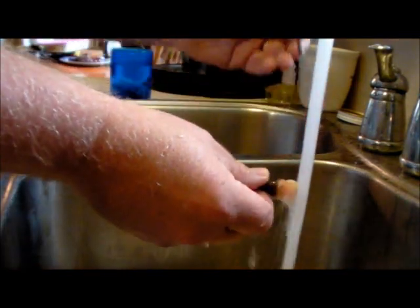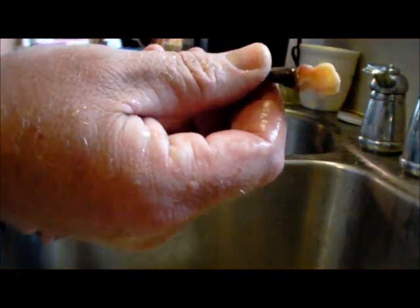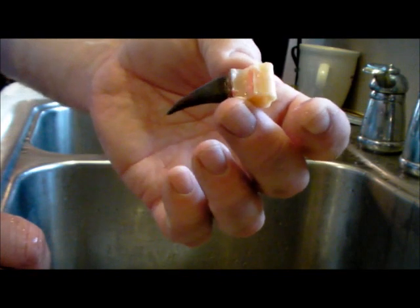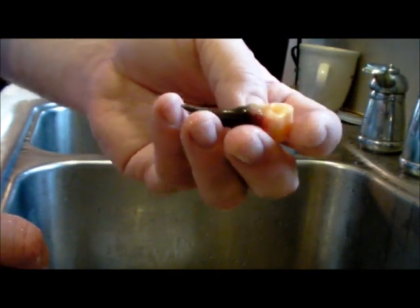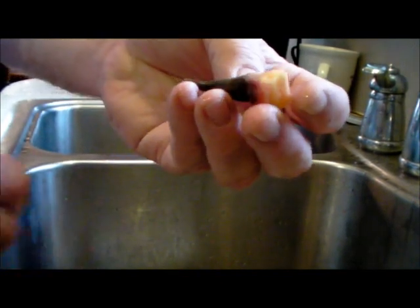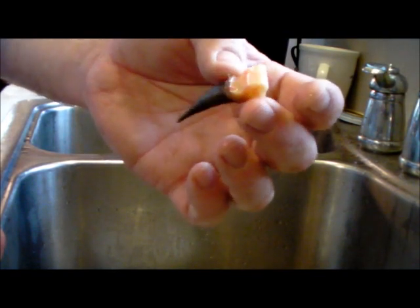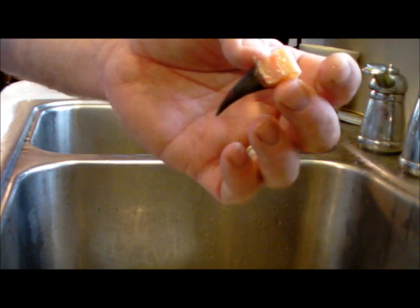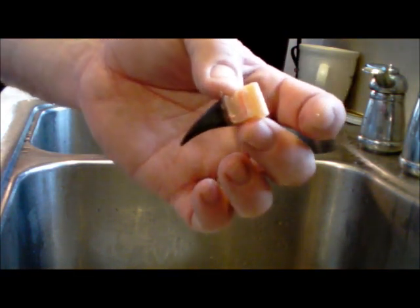Push that little chunk of bone marrow out — now you've got the bone marrow out. There might be just a little meat left, but use your knife and finish trimming the meat out. Then we'll take all of these and pour them in a cup of salt, which will pull the moisture off and help cure what's left.